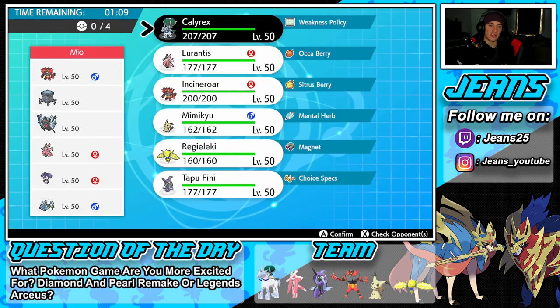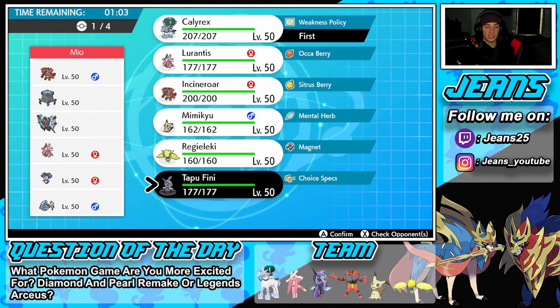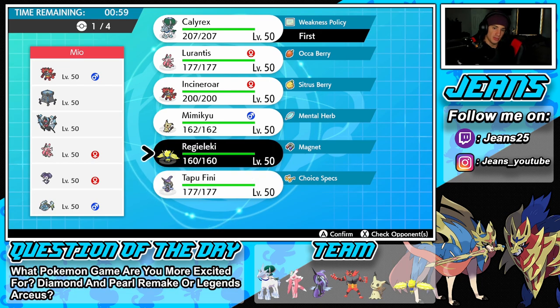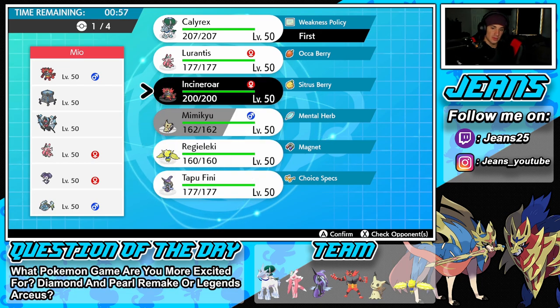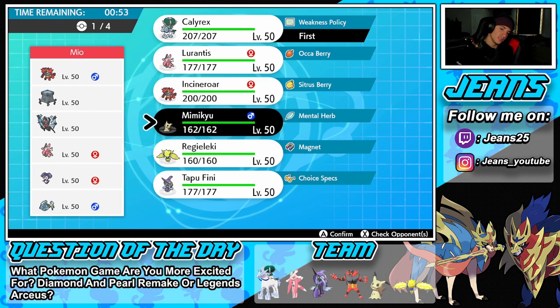I might lead the Calyrex. Calyrex could be solid here. Going into Tapu Fini could be decent as well, maybe for a lead, just Choice Specs, try to get off big damage. But who else could I see him leading? Maybe Incineroar. I mean, if he does, go Mimikyu.